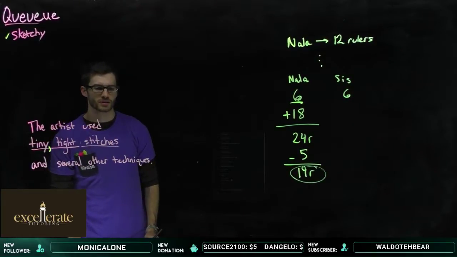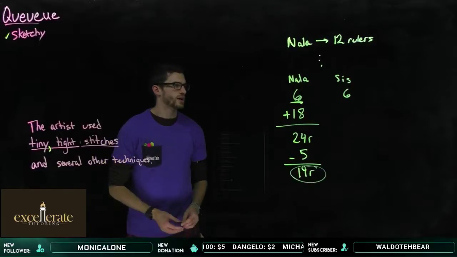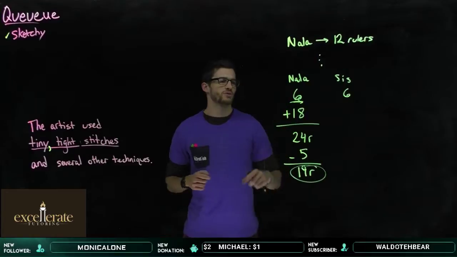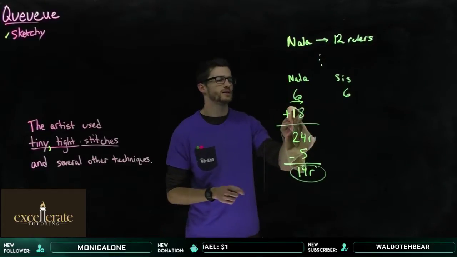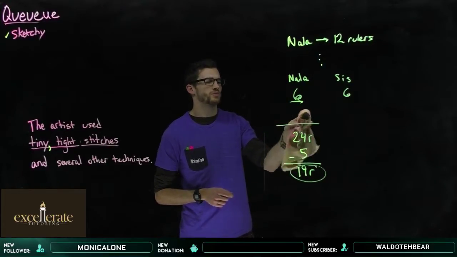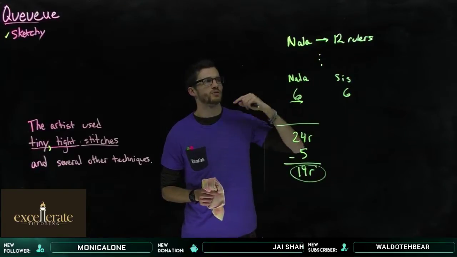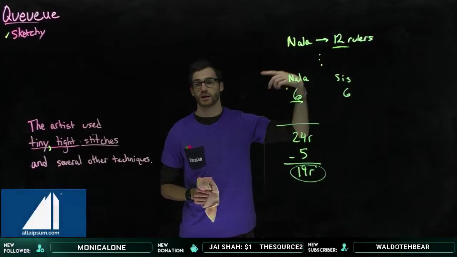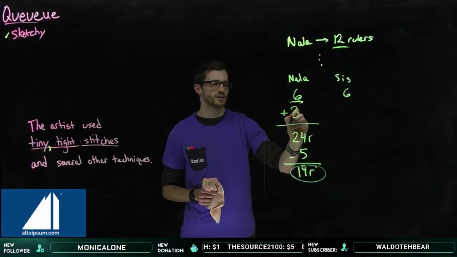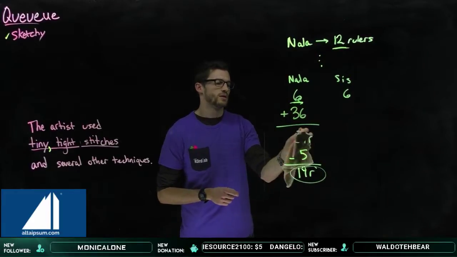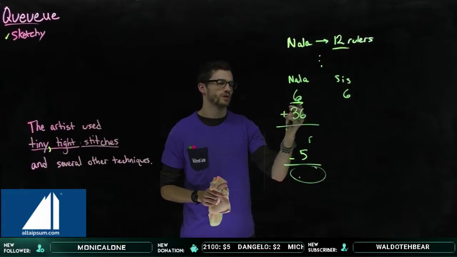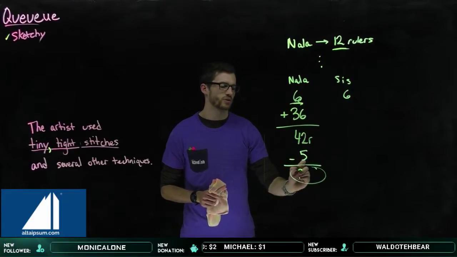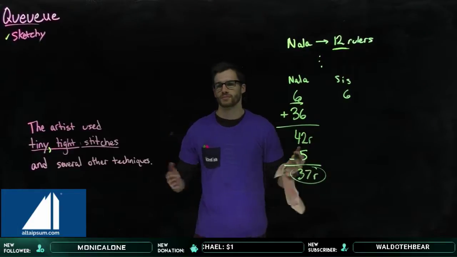My teacher's answer key says the answer is 37. Okay, if the answer is 37, yeah, that makes sense. Okay, so we're not adding 3 times this. When it says somebody gives her 3 times the number of rulers she had before, it's giving her 3 times this number of rulers, which is what she had at the beginning. So that means we're going to add 36. If we add 36, we're going to get 42. And then when you subtract 5 from 42, you get 37 rulers. That's why.